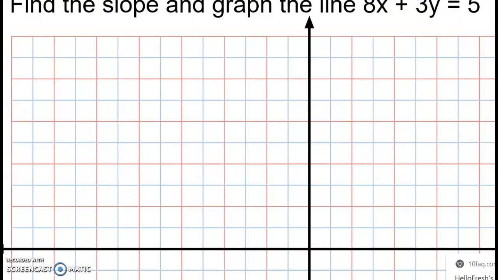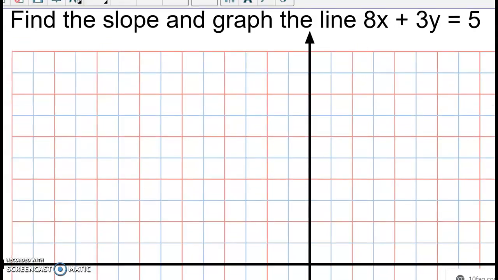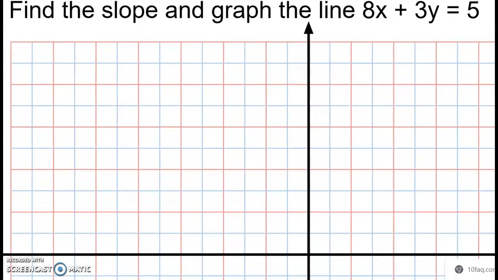Okay, here they're asking me to find the slope and the y-intercept. No, they're asking me to find the slope and to graph this line, but it's not in my nice form. It's not in slope-intercept form. I don't know the slope of this. I don't know the y-intercept. Okay, so I have a couple choices.